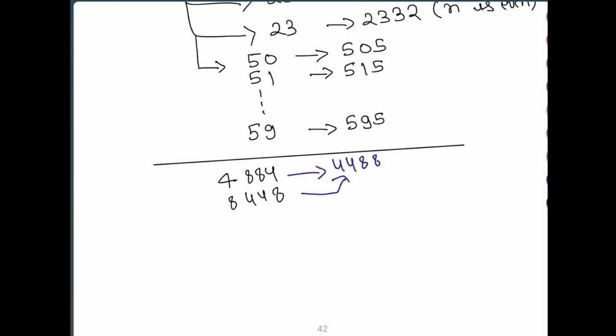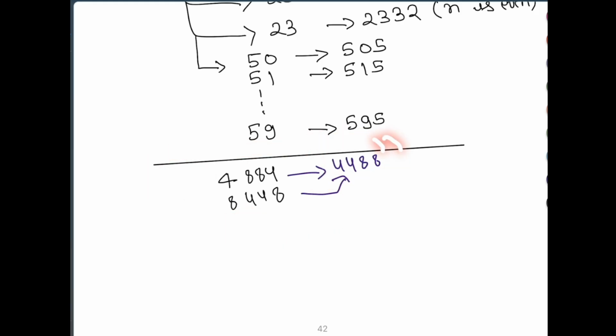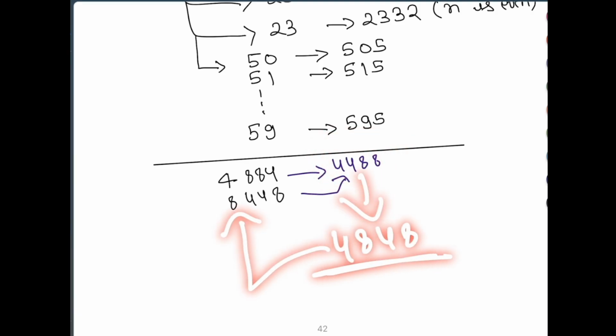So instead of that, what I do is I am just sorting this number and sorting this number as well. The sorting of this number is going to be the same, and we are storing this number into the set so that I am storing just a unique number 4488, and using this number I can rearrange it to form 4884 or 8448. So this is the number I care about, right? All the rearrangements of this number are going to be counted, because even if I rearrange to form 4848, this is a good integer because I can rearrange it to form 8448 or 4884. That is a k-palindromic number.